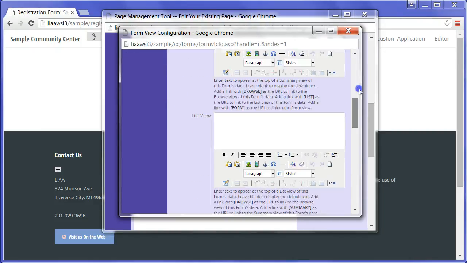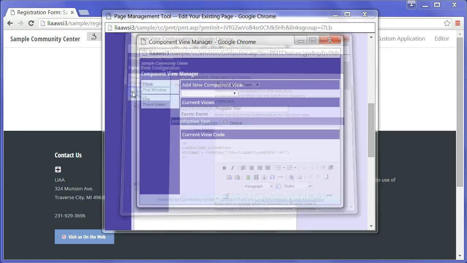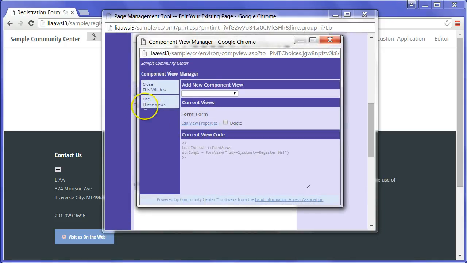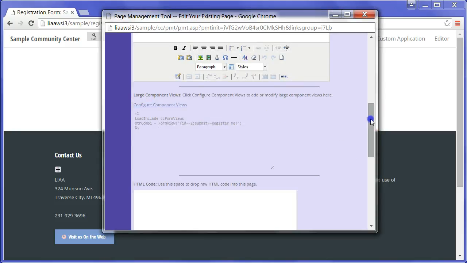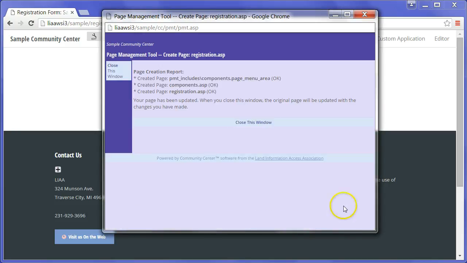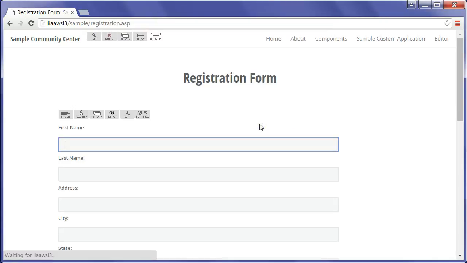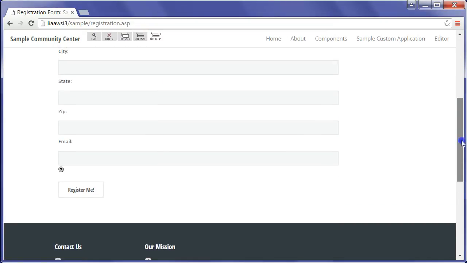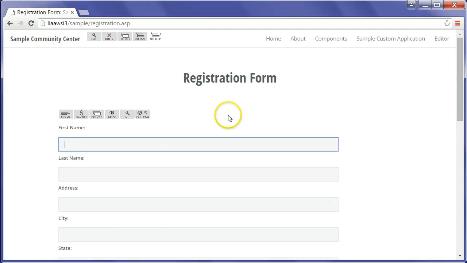And there again, there's more options here, but I don't need those. I'm just going to go ahead and submit this, and then click Use These Views to transfer this code that I've built over to the page, and then submit the page. And when I regenerate this page here, my registration form now shows up with all those questions that I asked before. So one of the first things that I notice about this form is that it doesn't really tell you what I'm registering for, and so I'd want to put some introductory text in here.